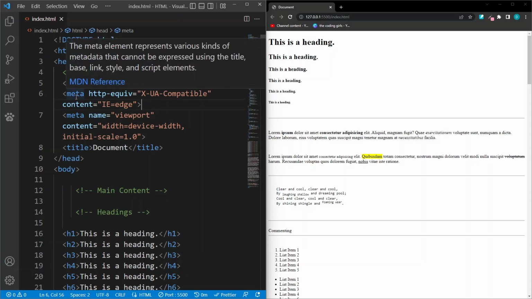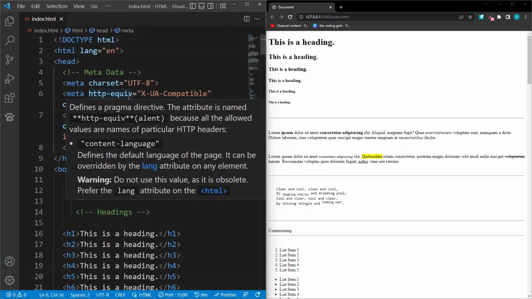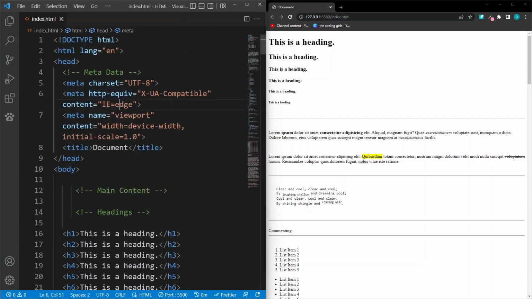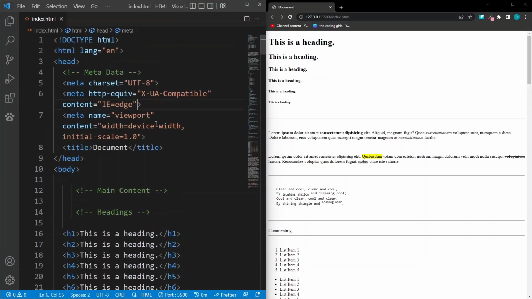It's basically the compatibility of this web page with Internet Explorer. Internet Explorer is Microsoft Edge, but we're using Google right now. It doesn't really matter, like I said before. This third meta is what matters.